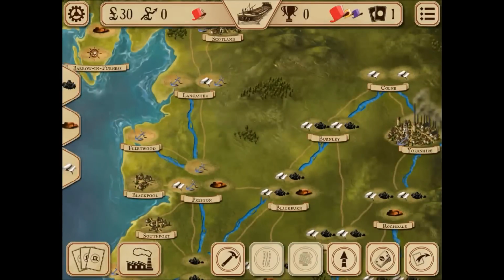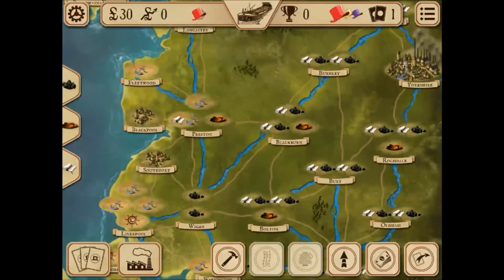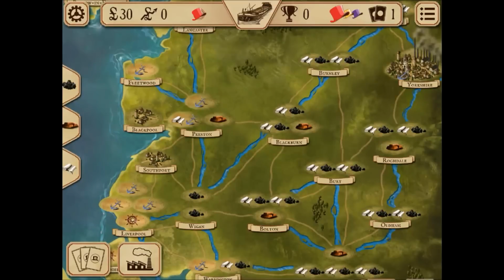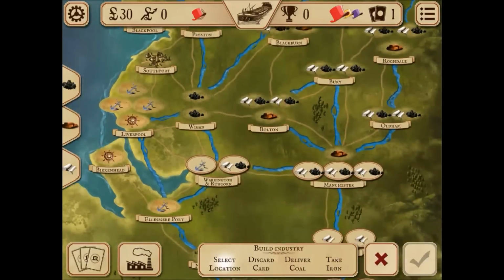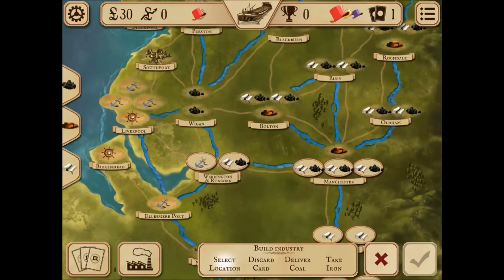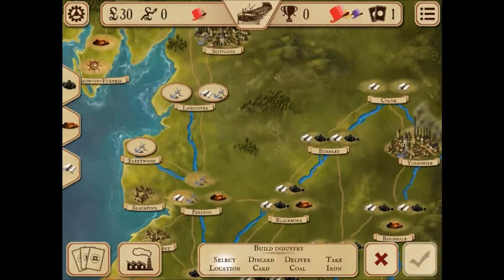So the computer, I will have you know, likes to just do develop on their first round. I do not like to do that just because it seems like the computer always does that. So I'm going to go ahead and click build and build something. And so we can have a port, we can have a cotton mill. I'll tell you what, let's just go up here for fun. And I will build a cotton mill up here.